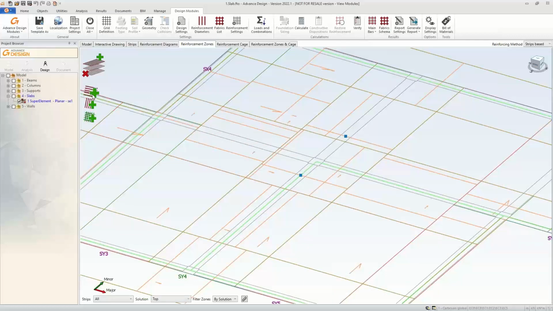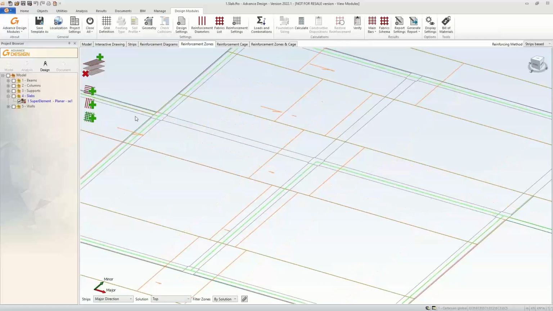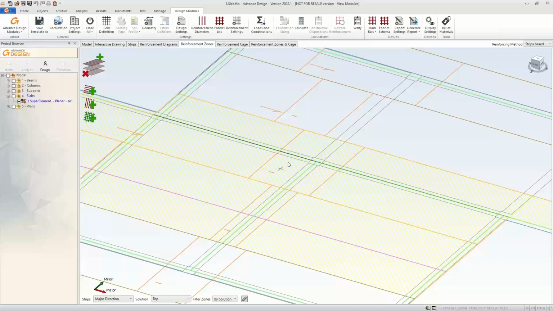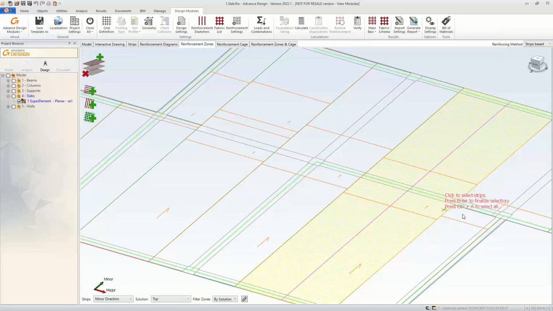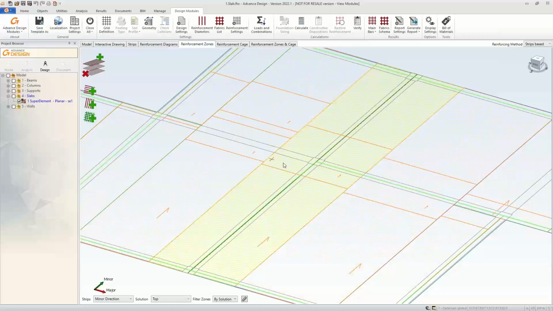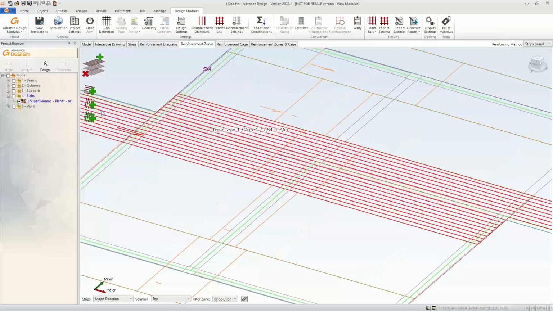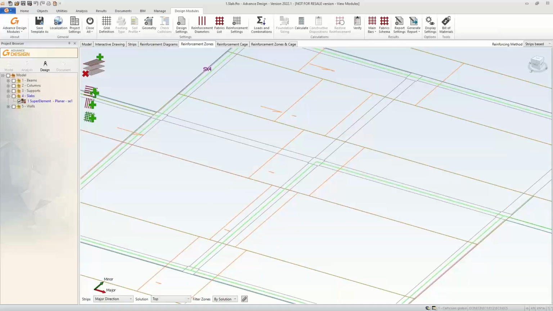Yes, for top, and that's where the bars are in that direction. I'm not sure if I clicked it well. Once again. Yes. Now it should be okay.